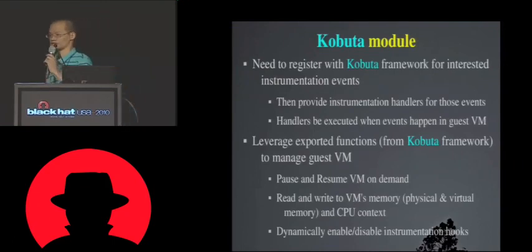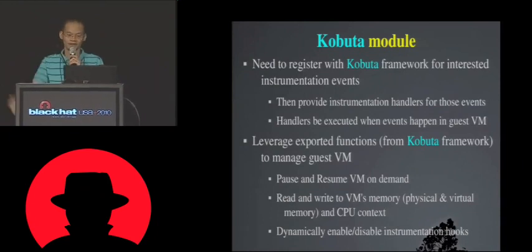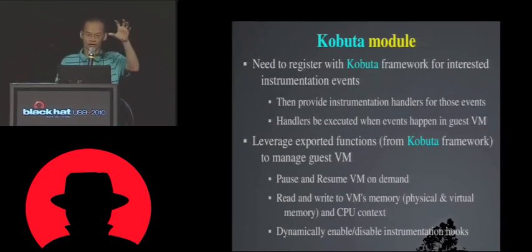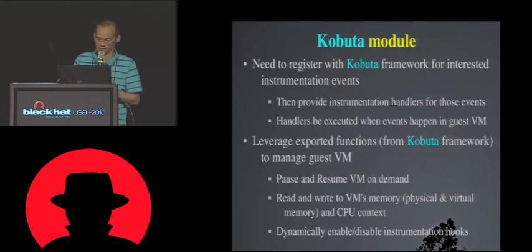Now we have the instrumentation framework layer. What to do with that? Of course, we build our code on top of that framework, and we call that a Kubota module. A Kubota module registers with the Kubota framework as a lower layer for the instrumentation events it is interested in, and provides the instrumentation handlers for those events. Those handlers are executed when the event happens inside the guest.